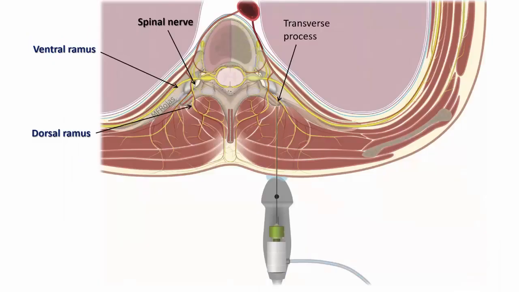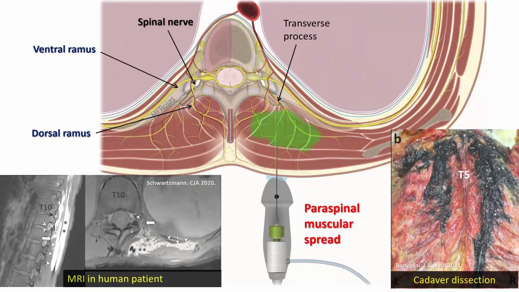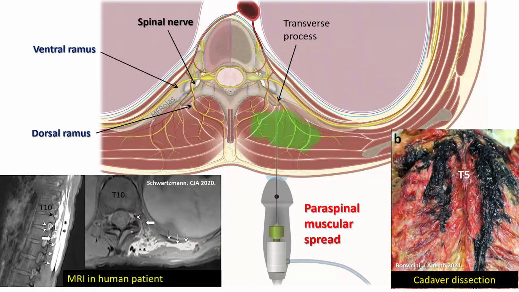Let me briefly offer my opinion on the local dispersion of local anesthetic in paraspinal blocks to the paravertebral space. There's no question that in paraspinal blocks such as the ESP, there is spread within the erector spinae muscle itself, and this is well demonstrated in both cadavers as well as living subjects. This consistently reaches and anesthetizes peripheral nerve endings within muscle, as I described earlier, but also anesthetizes the dorsal rami of the spinal nerves, which innervate the spine itself and the musculoskeletal tissues of the back. And this is what underpins the emerging role of the ESP block in spine surgery and back pain.